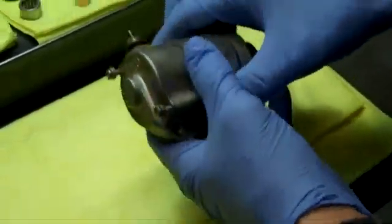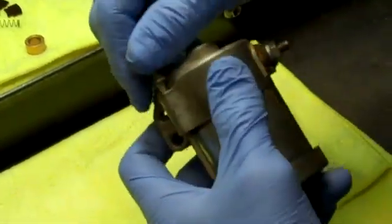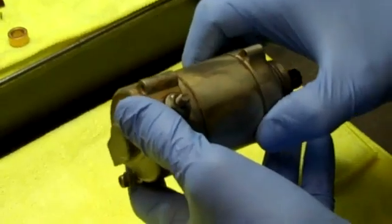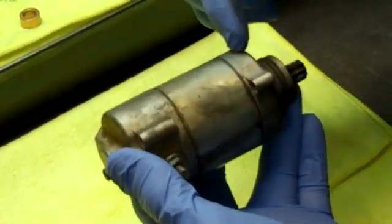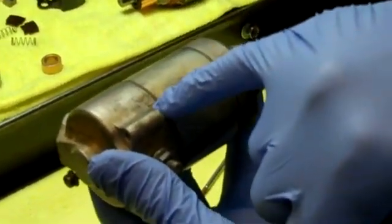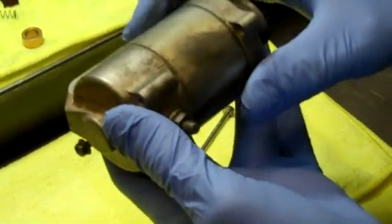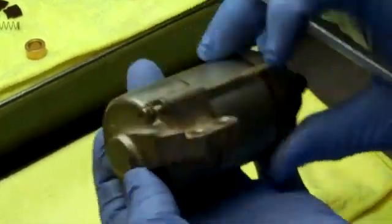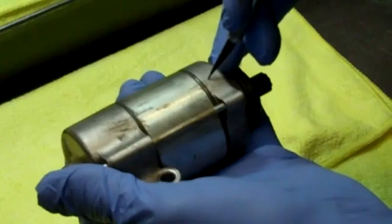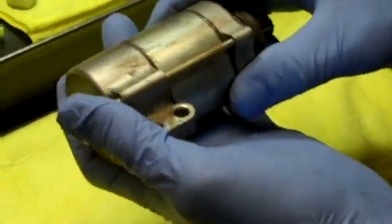The first thing you need to do is take this apart. Before removing the two long bolts that hold the starter together, you should make scribe marks so you know how the pieces go back together — there are three pieces to this housing. From the factory they've got alignment marks, and there are little raised areas on the casting that all need to line up. You can also take an exacto knife and make scribe marks across the seams so you have a clear reference for reassembly.